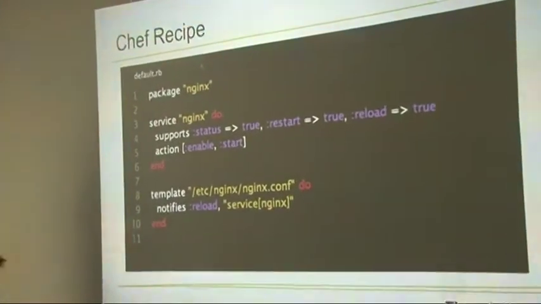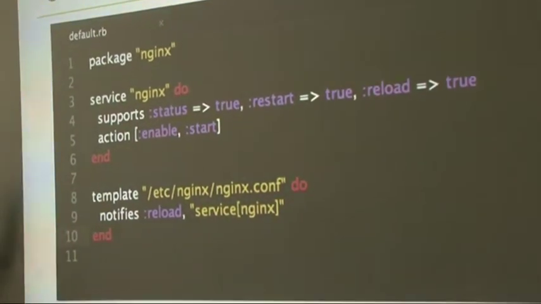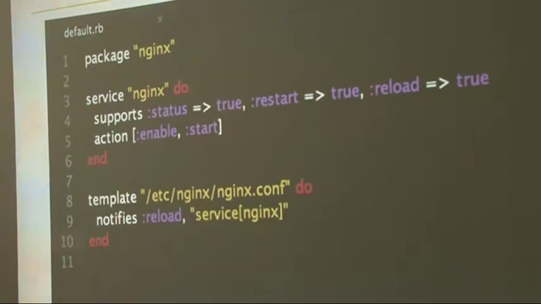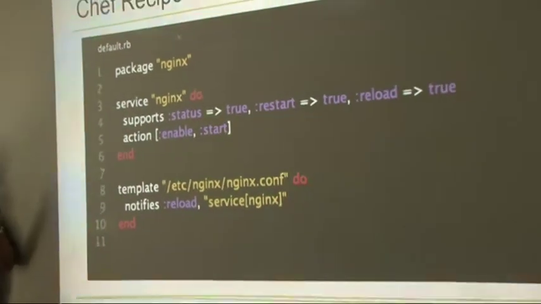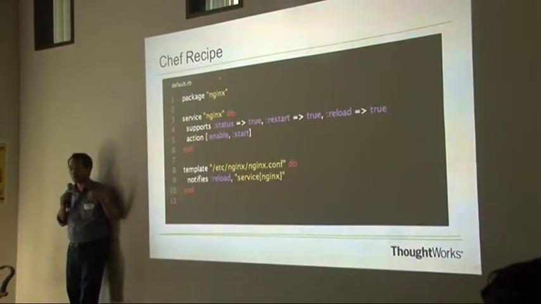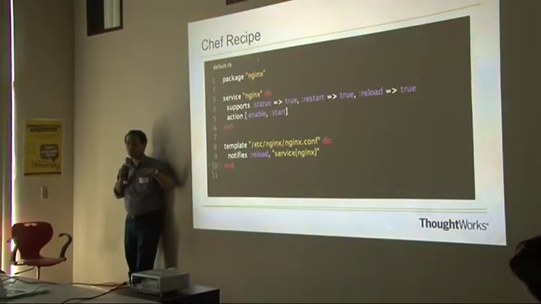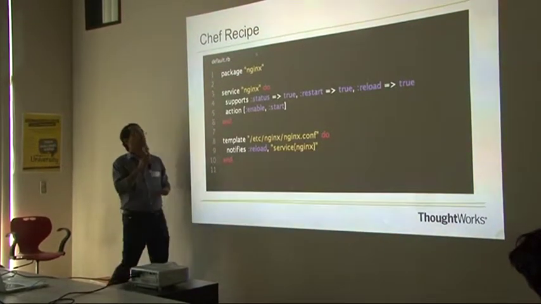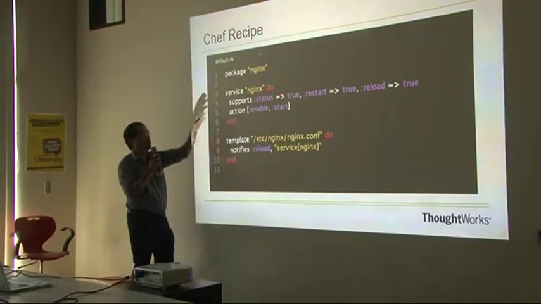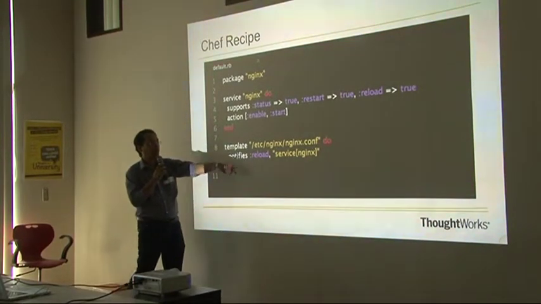It starts off with package Nginx, and that one line abstracts the installation of Nginx on your box. Based on your host operating system, package Nginx would call either apt-get if it's Ubuntu or Debian, or yum install if it's Fedora, CentOS or Arch. So Chef provides you this layer which gives you a good abstraction over your base operating system. Go to the next one. You see here that I'm defining that Nginx needs to be installed as a service. And here I'm defining a template for the Nginx file. If you go to the next one.